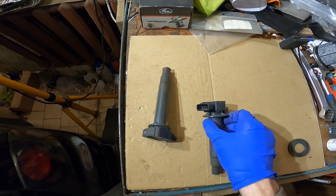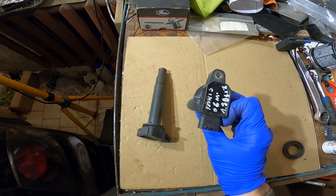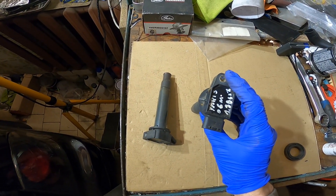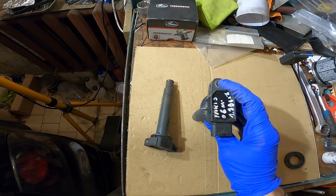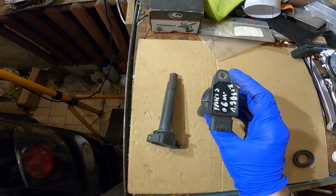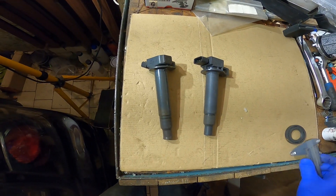The second difference is that on the stock Lexus ignition coil the mounting point is off to the side, whereas on the Yaris coil it is opposing the plug, which means you will not be able to tighten these coils down. We have run them without any support — just gravity and friction to keep them in place — and it seemed to be fine.